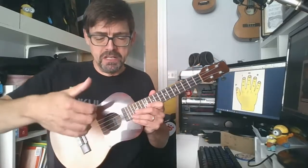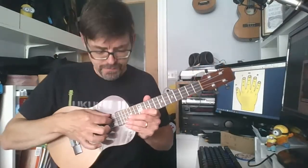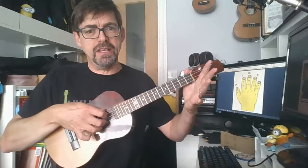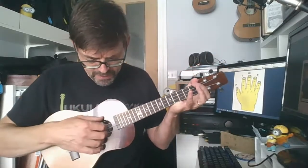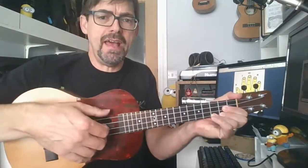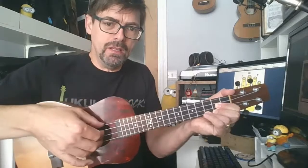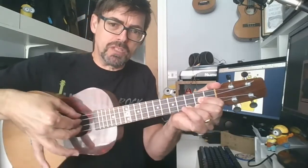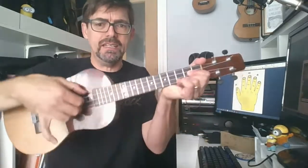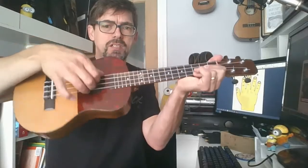So the first thing we're going to do is allocate a string to each of our fingers. The thumb goes on the G, first finger on the C, second finger on the E, and third finger on the A. When putting your fingers down, notice the thumb slightly leads ahead of the other fingers. You don't want your fingers ahead of your thumb, or your fingers and thumb pinching on top of each other. Looking down at mine, I've got a nice diagonal line that starts at my thumb and goes through my fingers down onto my strings.